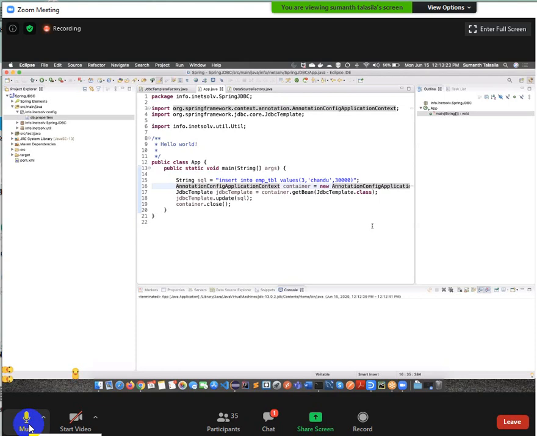Now, whether I have developed the JDBC template class or not, we only created an object of it. Someone has developed it, and I'm using it, right? So are you comfortable with writing the JDBC template code in the project now? Yes, sir. So directly we are going to use the JDBC template code and process it, right?